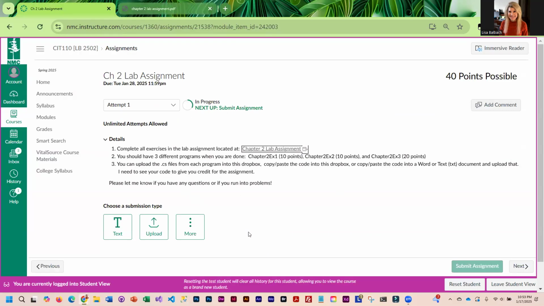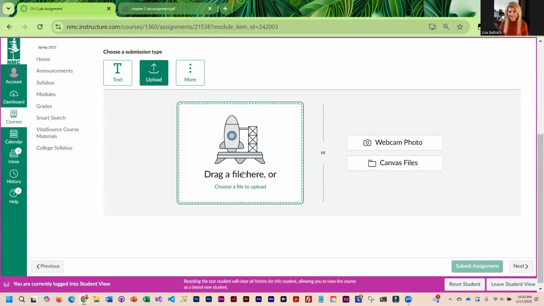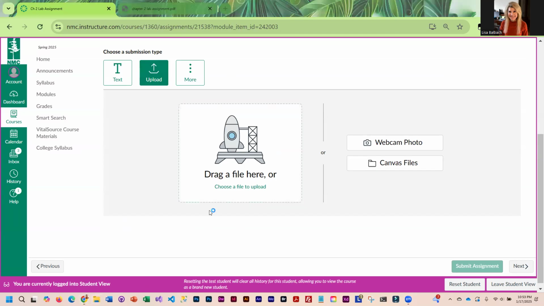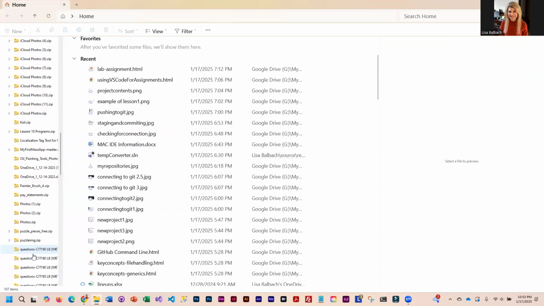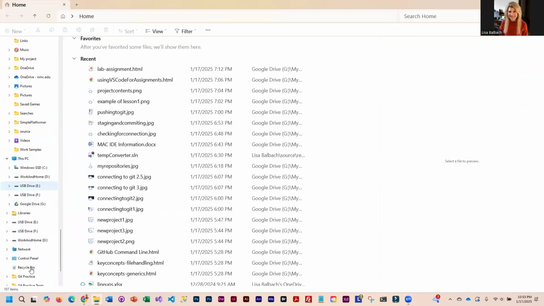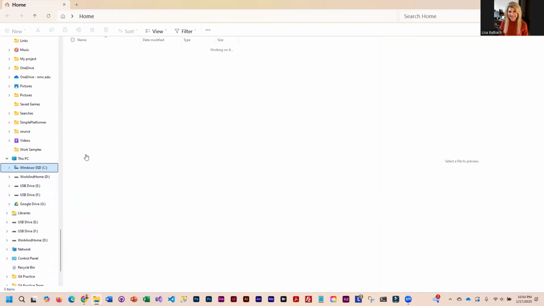Once you get done with those exercises, you can either copy and paste them by going into the text section for submitting, or you can upload the CS files. And just to show you what those look like, you will have to go to where those are stored on your computer.